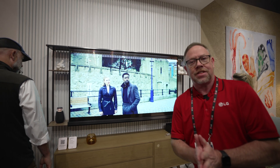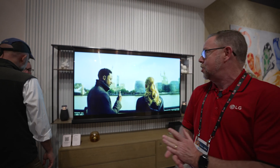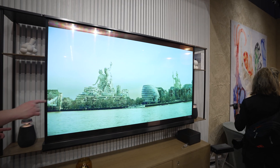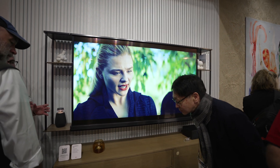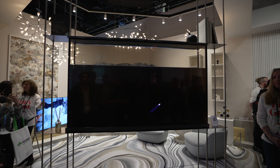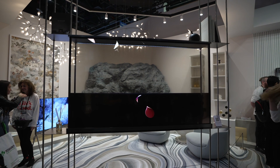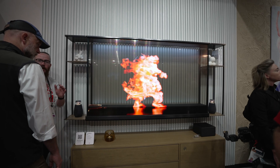Check this out. You've got that Aspen home with that multi-million dollar view and a beautiful window that you don't want to put a big giant TV that's going to block your view. Well, we've got the answer with LG OLED T, a transparent OLED that you can see either while it's on or when it's off, or we can do really cool things such as have video playing with aquariums or fish, and you can see right through the screen. So we can see the black back screen dropping, which makes it run like a standard OLED, and when it gets to the bottom, we can see through the screen.